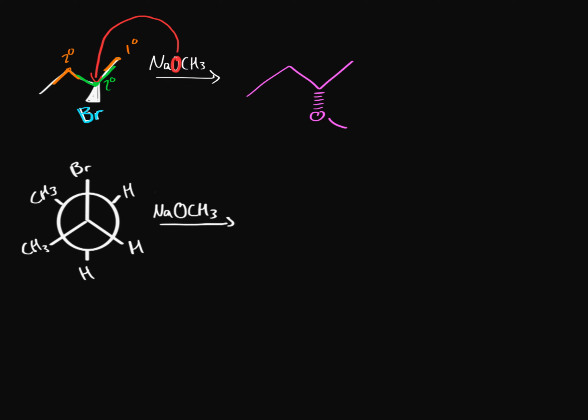Now, if it's a Newman projection, we can do the same thing. We can have our sodium methoxide essentially attack from the backside, and we get our Newman projection that looks like this, where the two groups right here, they're going to flip and go this way, essentially, and the methoxide group is going to be pointing down like that. So if I draw that, we have my CH3 that moves over here, my hydrogen that moves over there, and then our methoxide group going down, so OCH3.